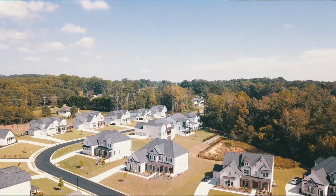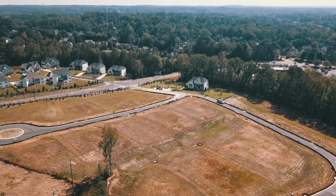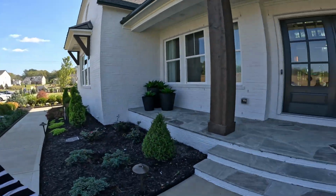Let's go. Rob is so excited he ran ahead of me so he could turn all the lights on so you guys could see this gorgeous home. And if you look right behind me, that side of the community is completely sold out, so they are just breaking ground on this side. We are going to head into this first model here, and let's have Robert show us this amazing floor plan.